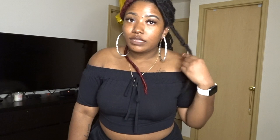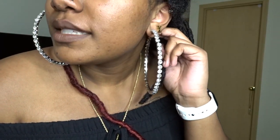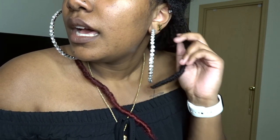So the next accessory item that I'm gonna show you guys are these hoops. These hoops are it, okay? First of all, the bigger the hoop, the bigger the brain. Second of all, look at the detail. They're just completely bedazzled all the way around. I think this is a super cute earring. It does not match my current jewelry, but child, when I wear these, it ups the entire outfit. I wore the most basic outfit ever the other day, and these earrings alone made it pop. That's all I'ma say. So you need to go and get you a pair. If you're not convinced by now, I truly don't know what else to tell you. But here's another close-up for the culture. Hopefully my skin isn't looking too crazy on camera because I'm working on it.